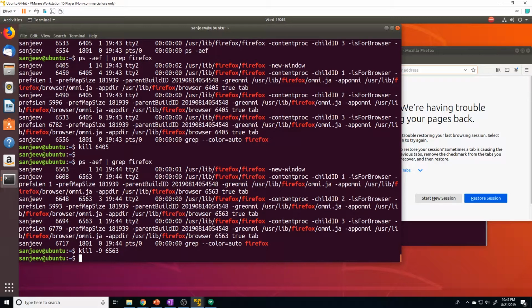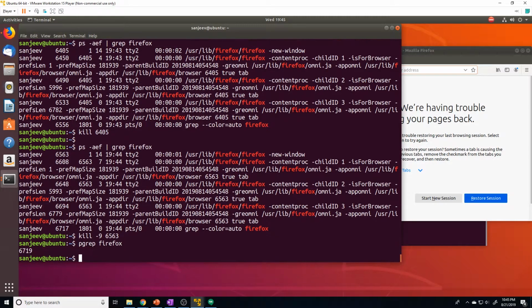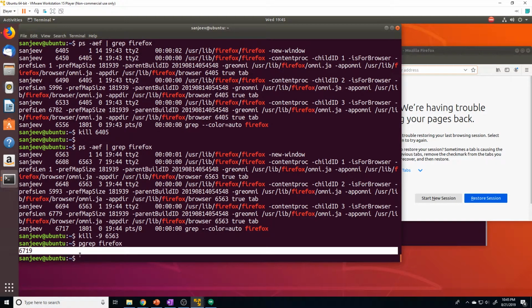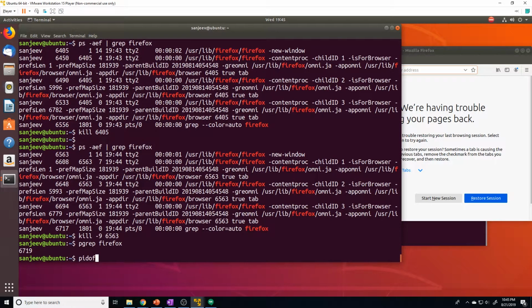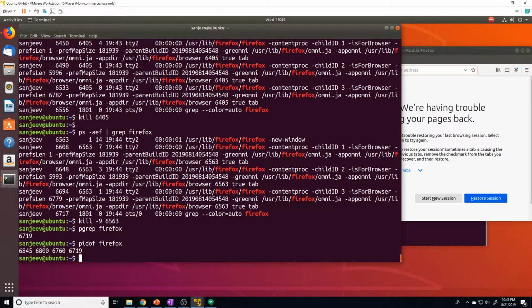And those two commands are pgrep. So you type in pgrep and just the name of the process, and it's going to tell you the process ID. Or you can do pidof and then the name of the process, and it's going to show you, pidof actually shows you the ID of all the processes, not just the parent process, but the child processes as well.